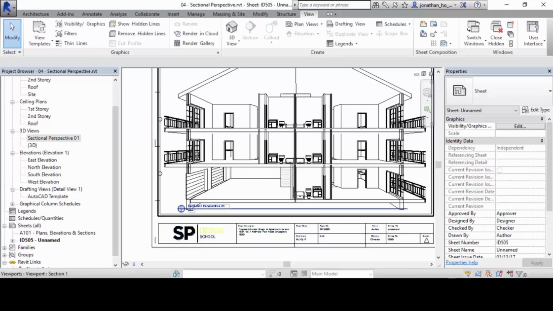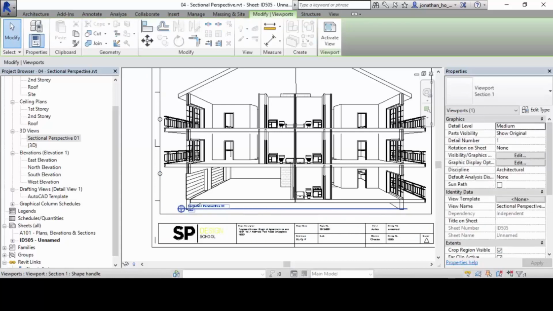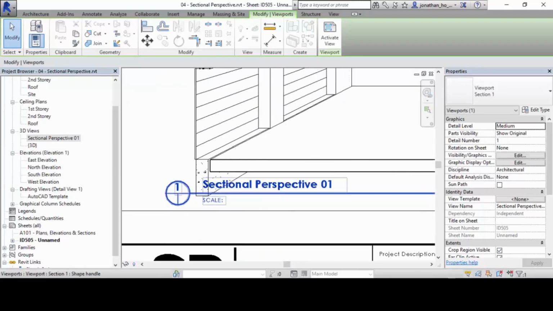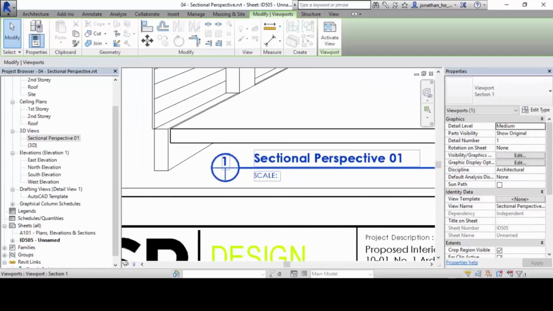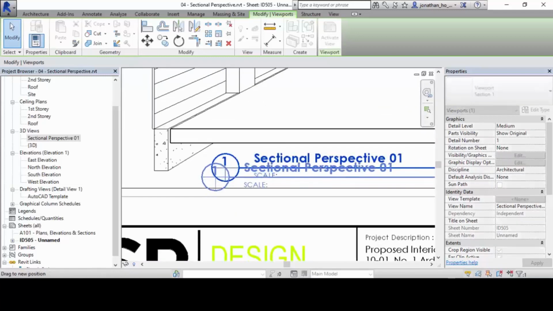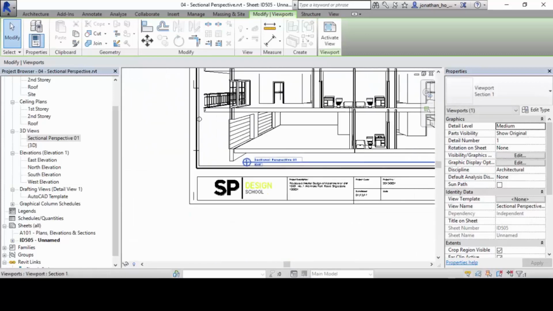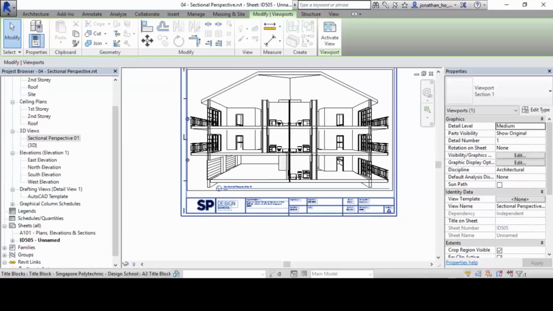Alright, after this is done, just to revise, select the drawing tag and shift it to an appropriate location where there will be no clutter and it will look neat. And then notice many of you fall into this trap of leaving the drawing tag line this long.